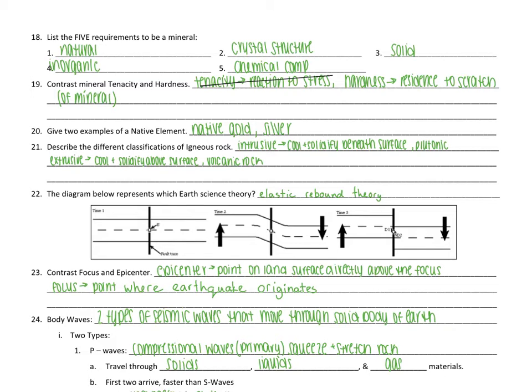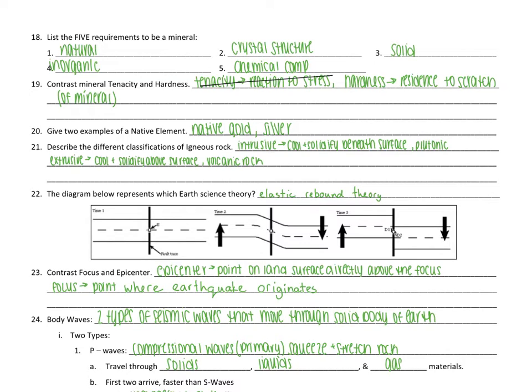If it's extrusive or volcanic, it's going to cool quickly. It's going to have smaller crystals. The other classifications that we might want to use are mafic versus felsic. Mafic meaning that you have a lot of magnesium and iron, tends to be heavier elements, darker elements. And felsic, feldspar and silicon rich, so lots of feldspar and quartz in there, and that's going to be lighter in color.